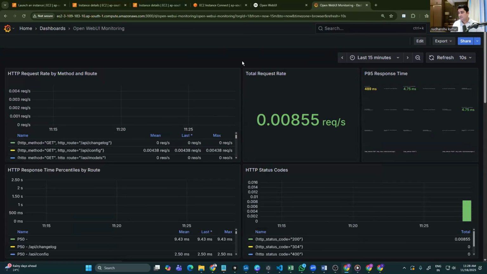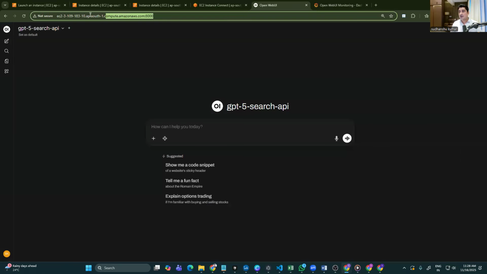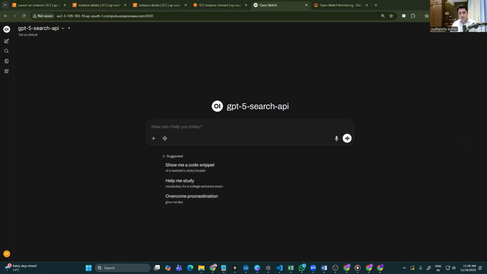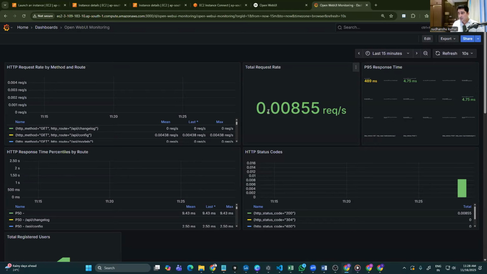And in real time, this is what I was trying to show you. So how many users have registered? So total number of users is equal to 1. Now if I give my URL, even you will be able to register. As of now I'm showing you all the models, but I do have control over all the models. Maybe you can try to use my URL now, and in real time I will be able to see how many users have logged in, and what is the total request rate per second which my server is getting, right? What is the response time for my server?